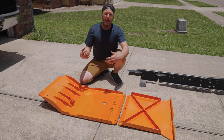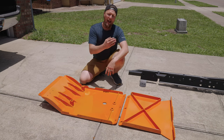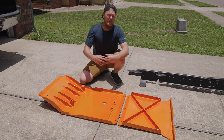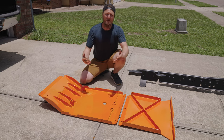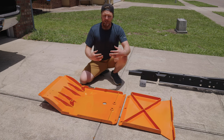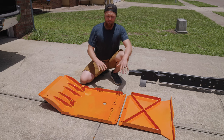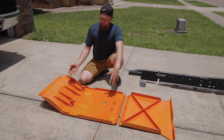And to keep up with that orange color, we've had to take those skid plates off about twice a year, and about every other time, we have to beat those skid plates back into shape because they're just a thin sheet metal construction for those skid plates. It's easy to beat back into shape, but they don't quite go back into shape like they ever used to. That's one of the reasons why we are upgrading the front skid plate as well.